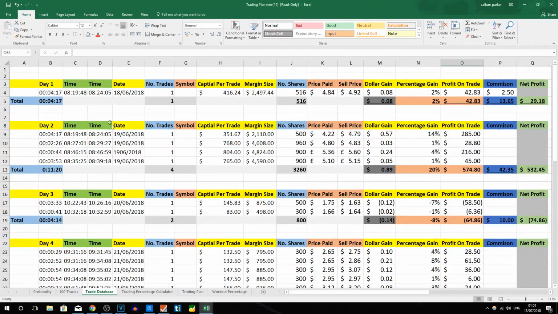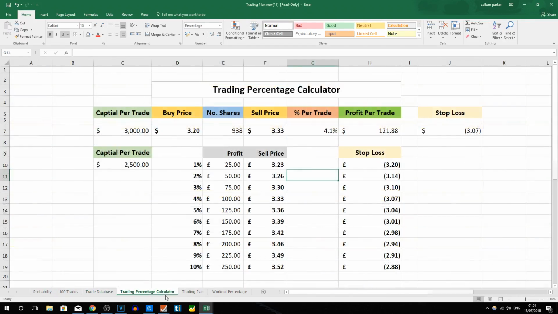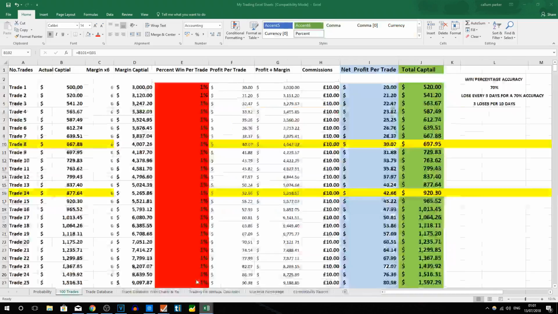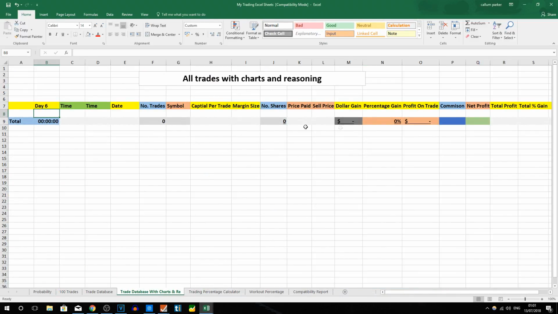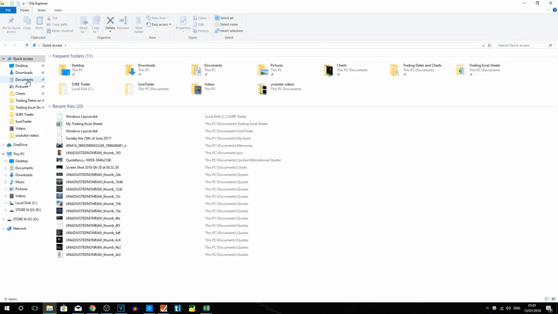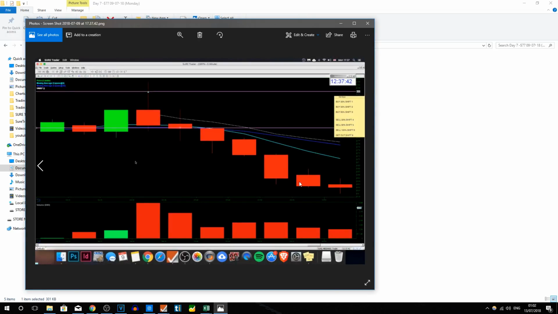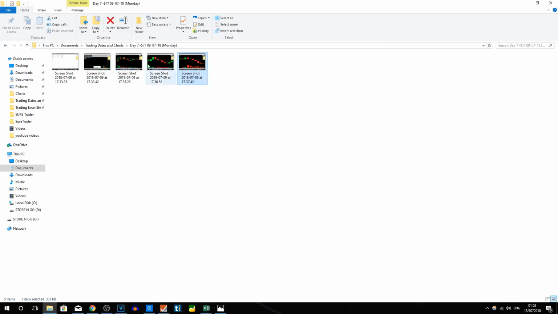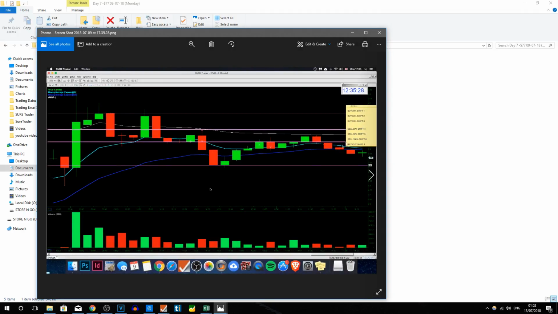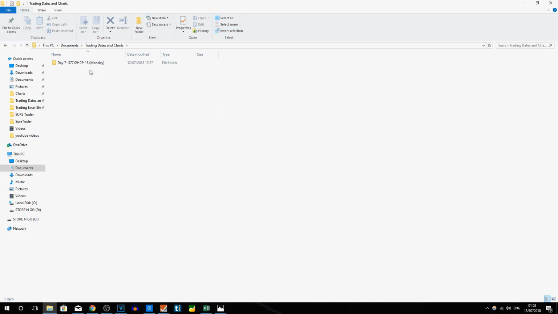But I definitely recommend tracking your trades, because you get to see, and this is what I will be doing on this one, I will be importing all my charts. So a picture before I entered the trade and then after I entered the trade. I have already been doing that, if you go onto here, on some days. So for example, I will have a picture of before I entered the trade, for example here, with some notations. So I've got on here my day 7, I've got my minus $77.